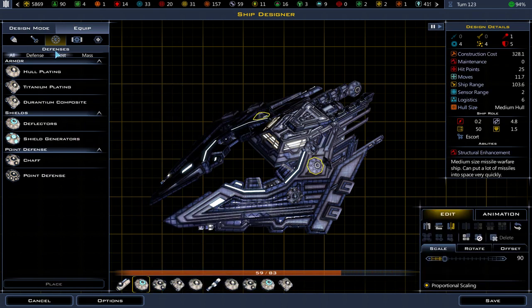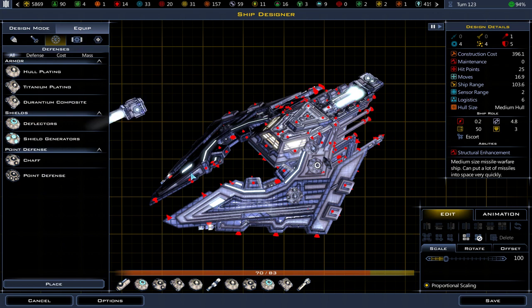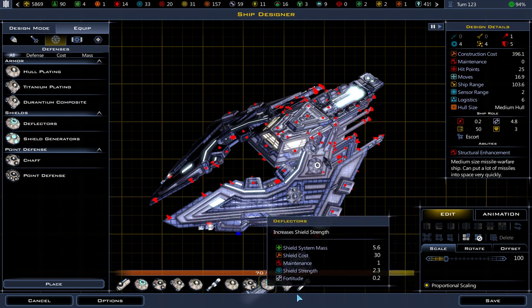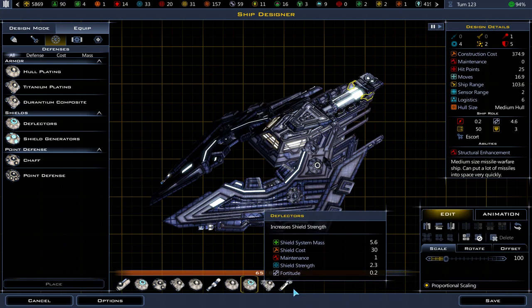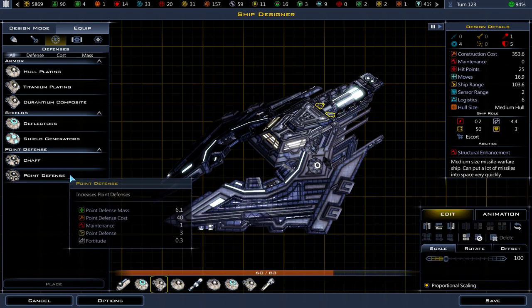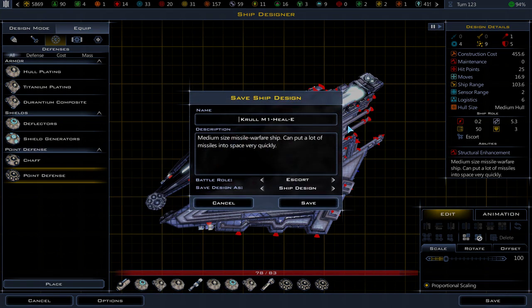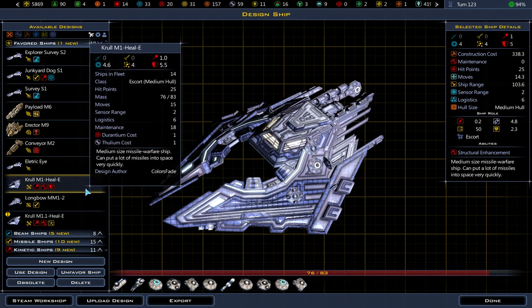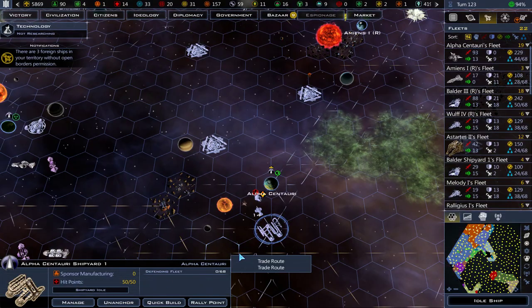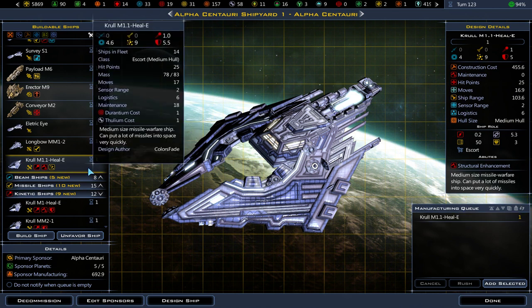I'm going to upgrade the engines, but it's not really going to matter because it's going to be in a fleet with a whole bunch of other wackadoos here. Point defense. Yeah, that's the thing. I want to take the chaff off. Use point defense instead. And that gives it a 9. That's great. M1.1. Heal. Escort. Save. Unfavor the other guy. Build this dude. He's got a logistics of 6.